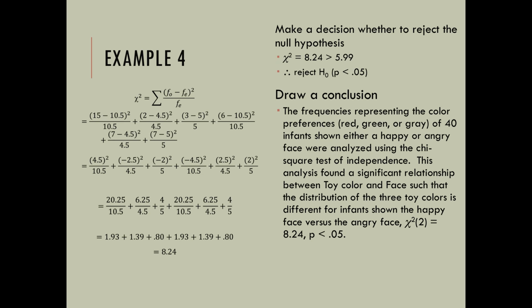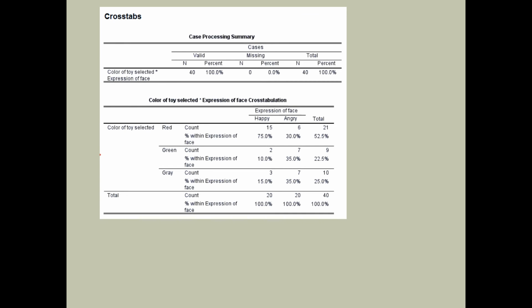So for that same example, I did it in SPSS. I'm not going to switch over because it makes the video get messed up and then you can't see anything, but I have the output here. So what you can see is this top box just tells us that there were 40 people in the sample, and all of the people in the data set were used in this analysis. There were none missing. Remember, if you have missing people, something went wrong in your data set. You don't want to have any missing people for this class.